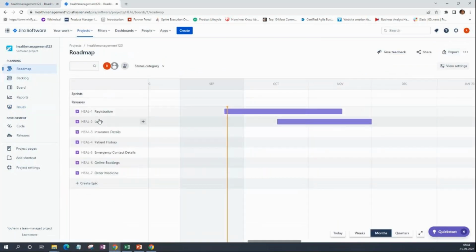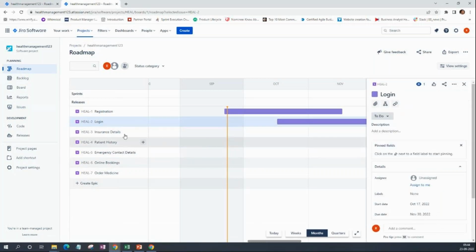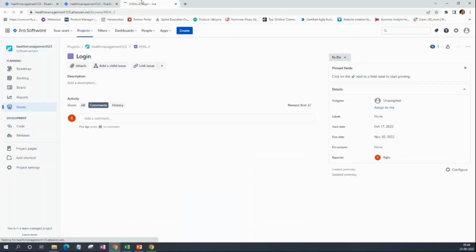Next is login. Okay. Now login comes into the picture when users are able to access the board, right? And you see the changes that I have done, right? Yeah, I saw two changes. Okay. Fine.